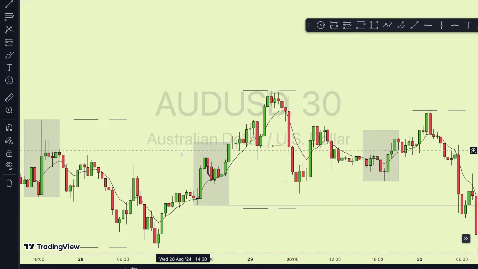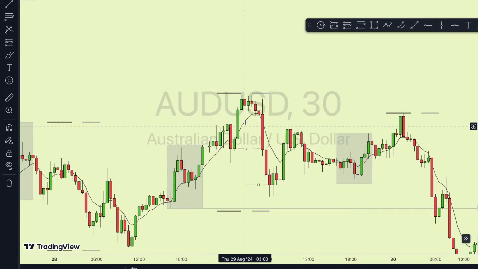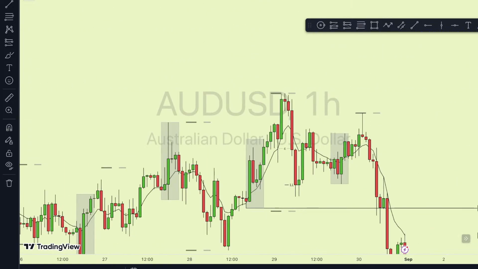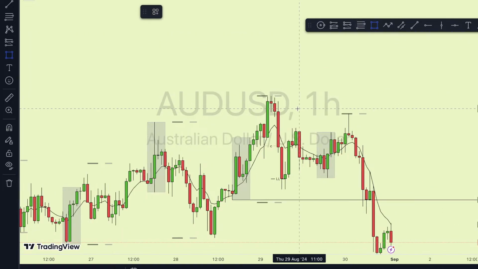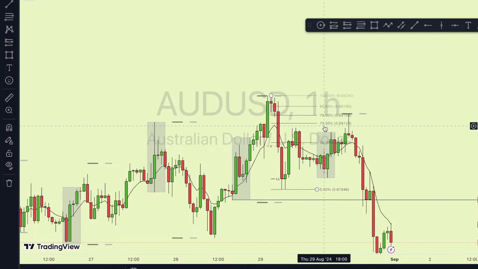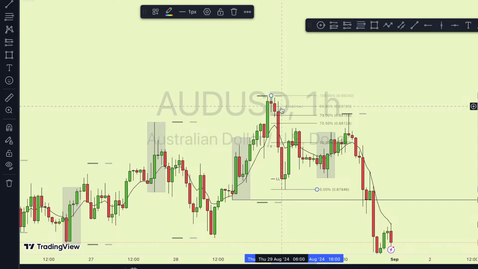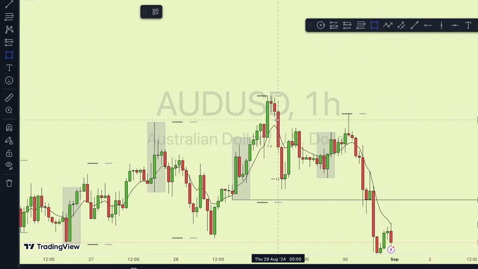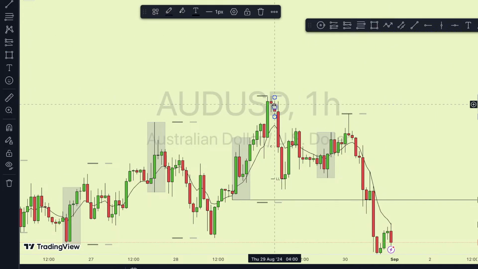Okay. So now that we've identified our change of character, we've identified our lower low, we need to identify a point of supply to sell from because a supply means sell. So indecision candle in the 1 hour. Let's see what happens if I fib out for security. I don't fib out anymore, but let's see what happens if I fib out. And look at that. 79, 70.5 levels have this indecision candle in that area. So we're going to go ahead and grab that indecision candle right there.